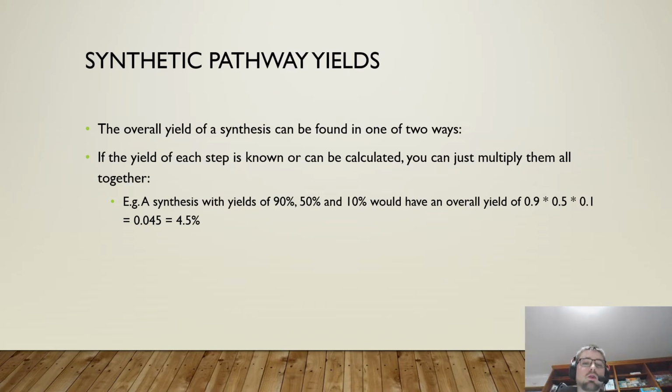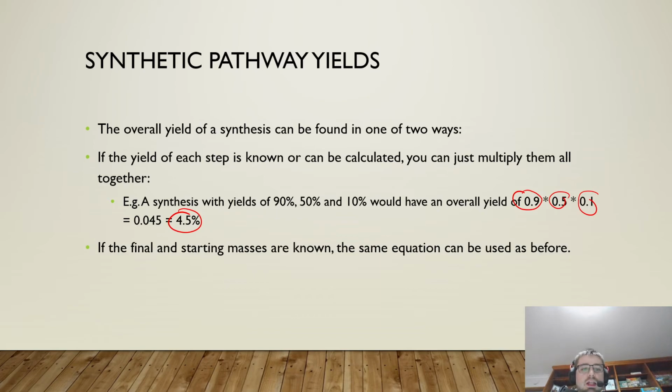If we wanted the overall yield, we just need to multiply all of them together. Which kind of makes sense, right? Like 90% yield effectively just means you've lost 10% of it somewhere. So you've got 0.9 of your product remaining. So we can just take all of these and multiply them together. So 0.9, which is 90%, times 0.5 times 0.1, multiply them all together, times it by 100 is 4.5%. So that is going to work there.